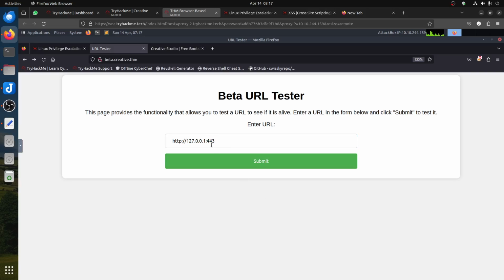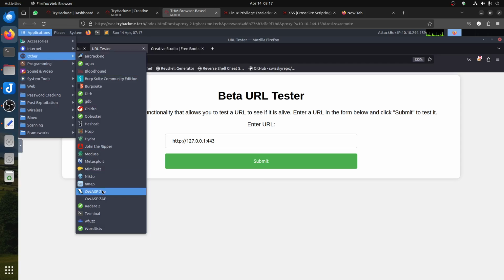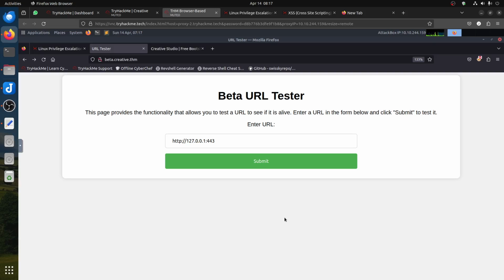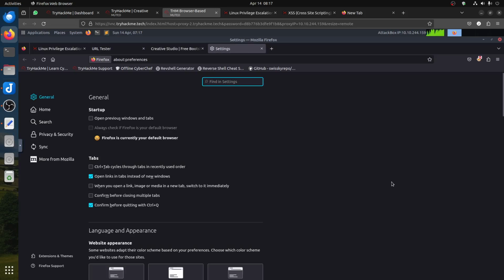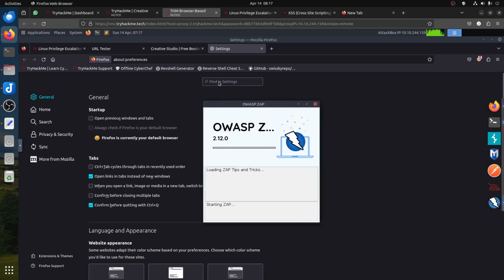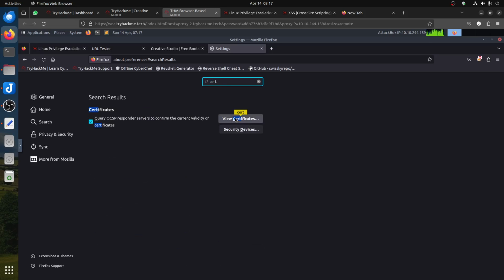Now we can run through all the ports and see, for example, if there is another application running. You can use Burp, but the free version isn't really good for me because it takes long. So we go with the next best thing, our OWASP ZAP, our old friend. If we go with our old friend, hold on, where is it? Sorry. Okay, wait for that, because we need to do some housekeeping when using ZAP. Why is it not starting? Oh, it's starting now. Need to go to certs. You need to configure it. View certs.